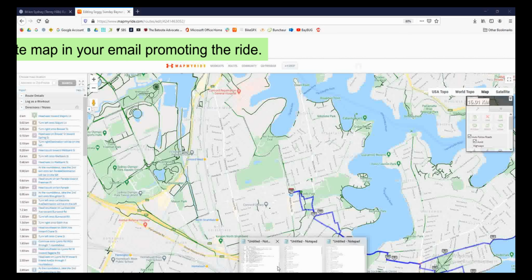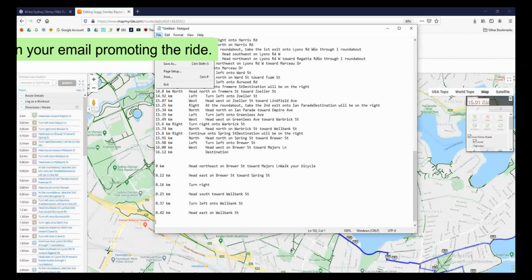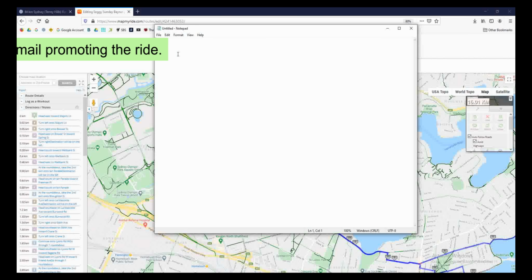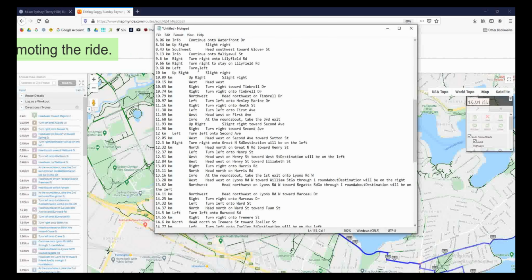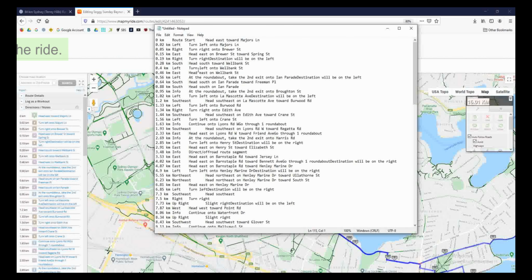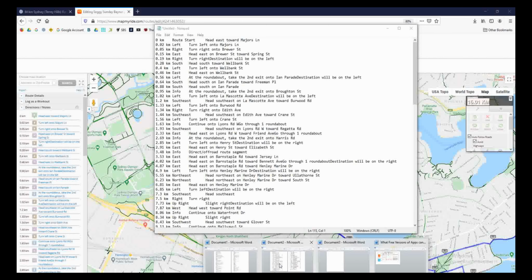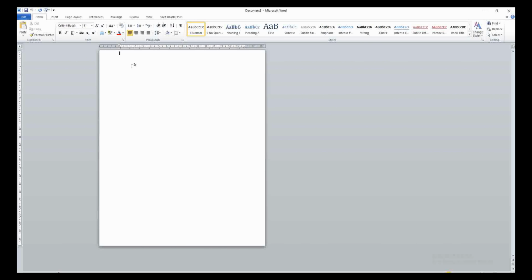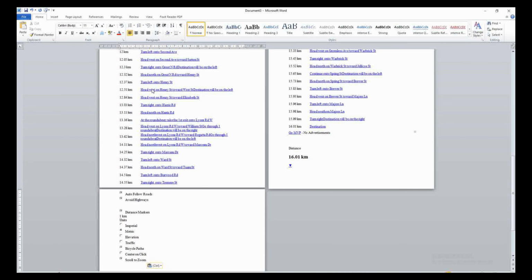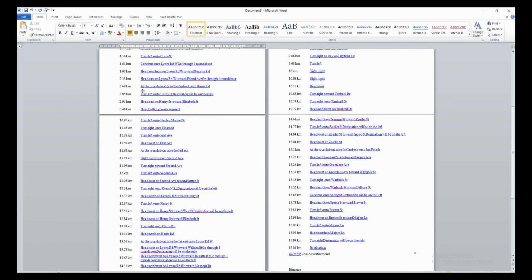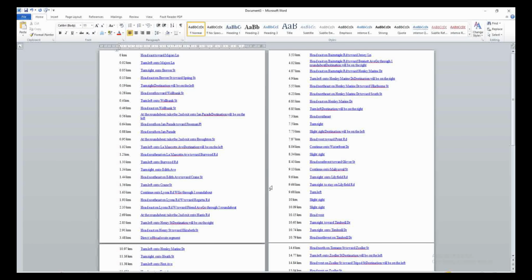And then what you can do is you can just Control V and paste it into one of your apps, and you'll notice there that it's mostly there. It's just the formatting's not that good. Go to Word, Control V, and yeah, the formatting's a little bit better in Word.